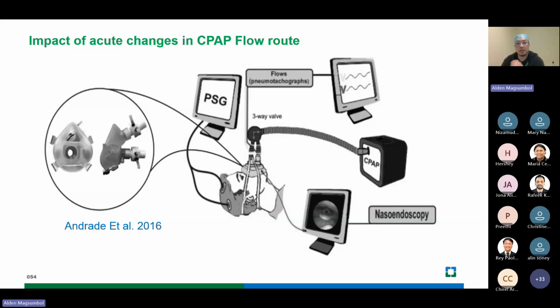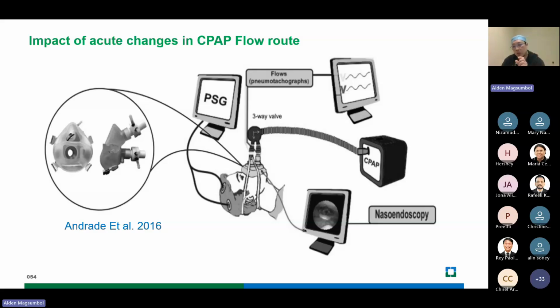This interesting study is by Andrade et al. It was carried out in Brazil and involved 18 patients with OSA. The research team compared CPAP therapy delivered by a nasal mask versus oronasal mask. The study incorporated nasoendoscopy to observe the changes in the upper airway during sleep when CPAP was switched from nasal to oronasal routes. Patients were tested for the effectiveness of the different masks in preventing airway obstruction during CPAP therapy. And what they found was the oronasal mask caused more upper airway obstruction due to the posterior displacement of the tongue and even higher pressures. And these led to worse treatment outcomes, such as higher residual AHI compared to the nasal mask.